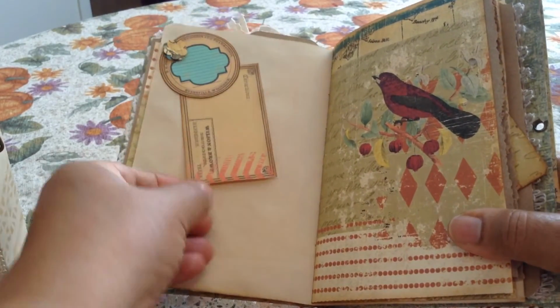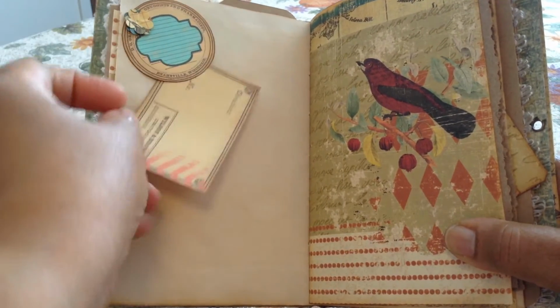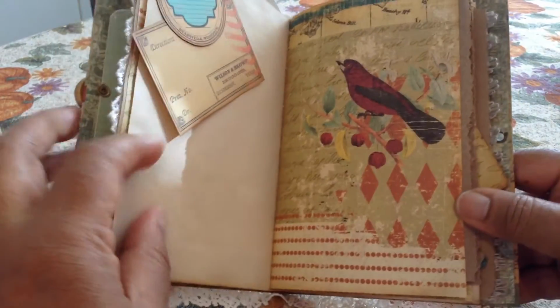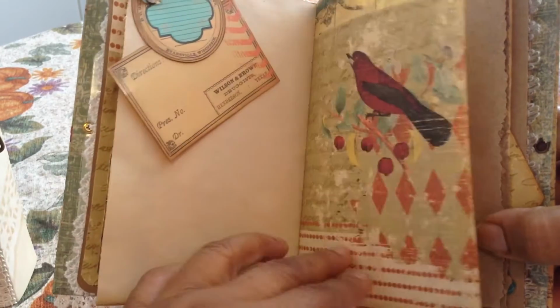Here on the other side of the coffee dyed paper, we have one of the cutouts from the collection, one of my little handmade flowers, and it is a tuck spot. Another piece of the collection, and this is run back to back, again for pictures or journaling.